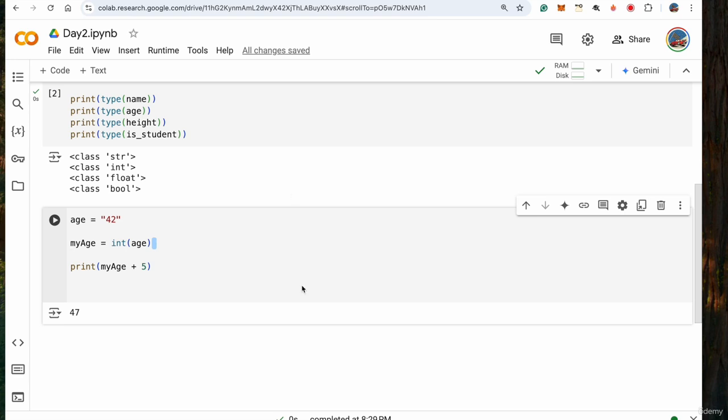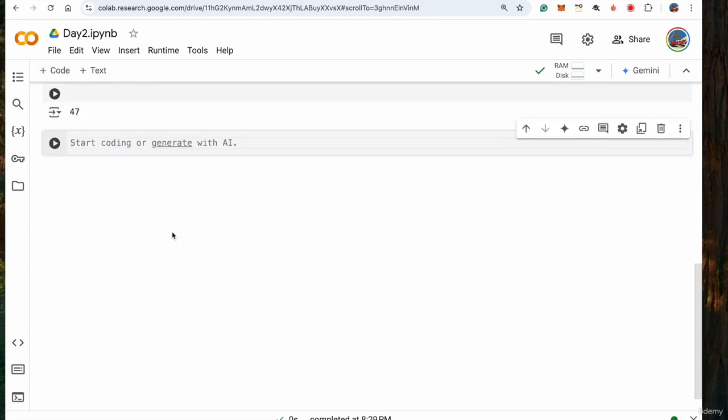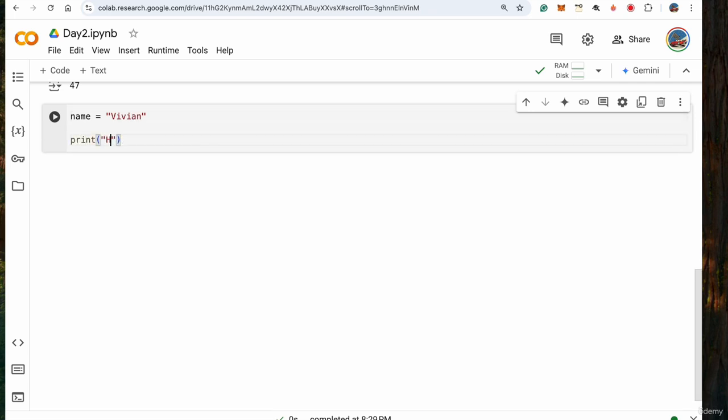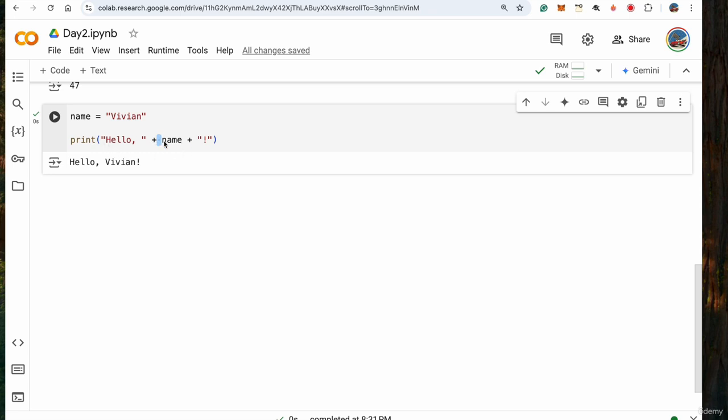So let's go ahead and look at it. First I'm going to move this up, and let's say I have name equal to Vivian, and then I want to say print hello, comma, and as it was showing me, plus name plus, there you go. So what it does is it takes hello and then takes this variable, whatever the name inside it is, added here and displayed in nicer format in a single line. That's what plus does. It adds strings together, or something called a string concatenation.